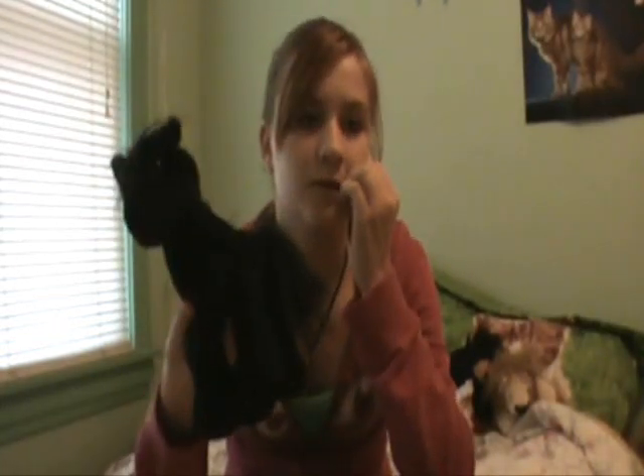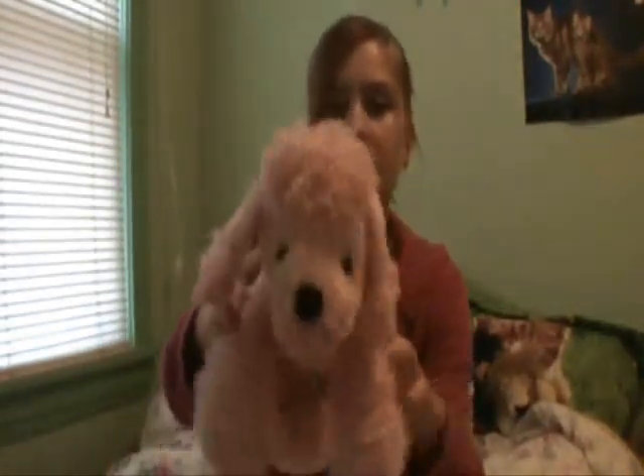This is Reed, the black horse — or the word starts with an F, but it's not a bad word, it's like Fursian or something, I can't say it, so I'll just say black horse. I got her at the mall too. This is Cupcake, and she is broken — she has like safety pins on her tummy if you can see them right there.